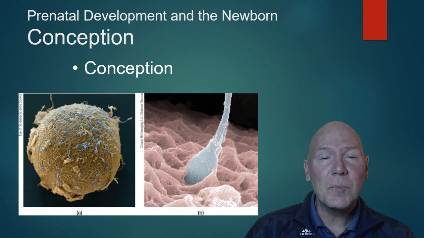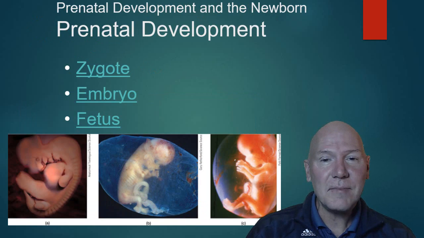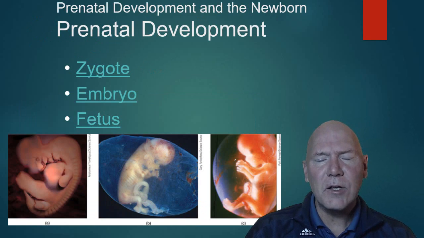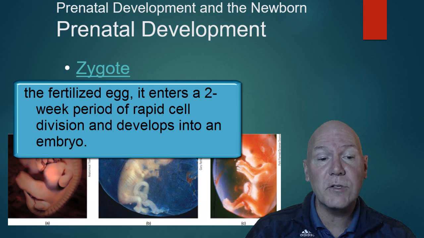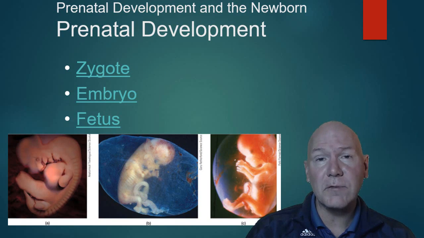You can't have children. But that one sperm cell outraces all the others and penetrates the layer of the egg, and then it closes it off to all the others. And that's where everything begins. So at conception, the fertilized egg becomes a zygote. Now, the zygote, we find only about half of the zygotes, half of the fertilized eggs, will survive beyond the 2-week period, beyond the first 2 weeks. So you can consider yourself lucky.